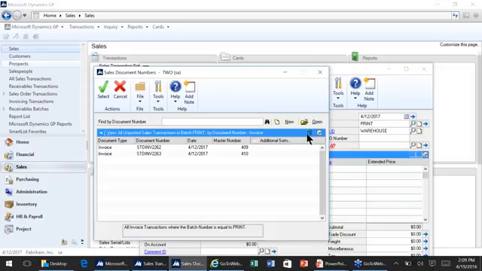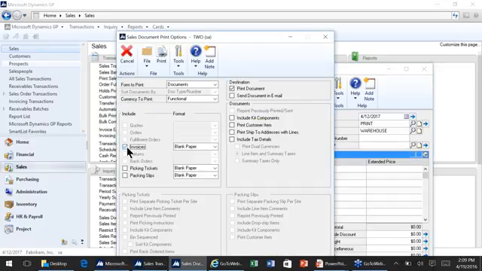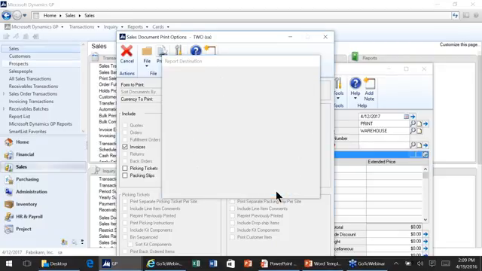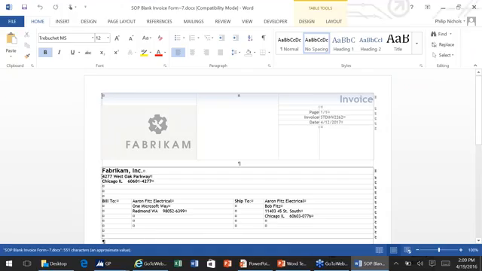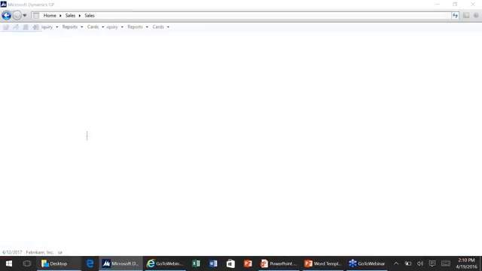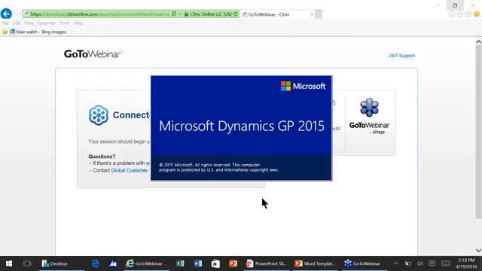Let's see here, I believe this invoice right here belongs to Aaron. It does. I'm going to print this one. Again, use the blank paper to print, pull the template. Now when this one generates, because I assigned them a different version of that same report, the customer ID no longer shows up. So you can have as many copies of a modified report as you want. As I close GP, I apologize. Let's get back in there.